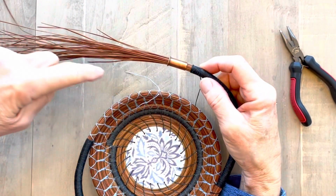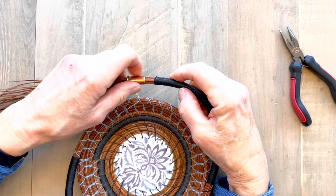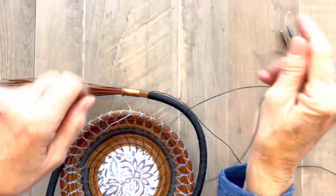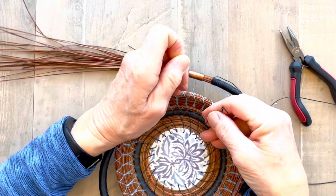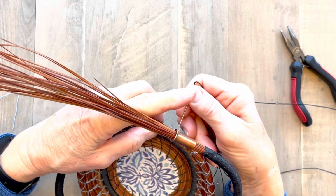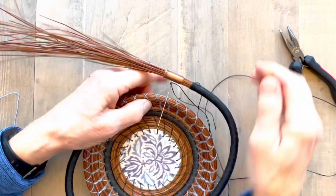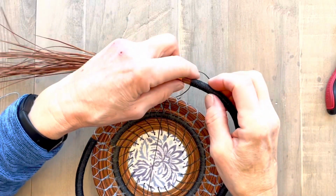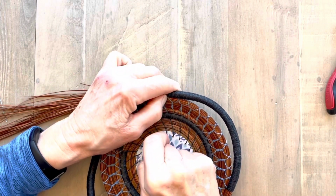Here's the spot on my basket that I marked where I want to attach that. So what I do, I get my needle. I can pull out my marker now. From the back, I go in under those threads, under the threads in that X. Go right under there. And pull that down tight.